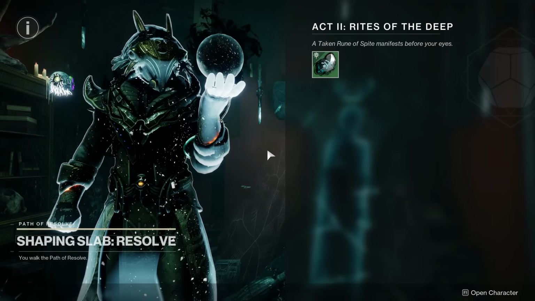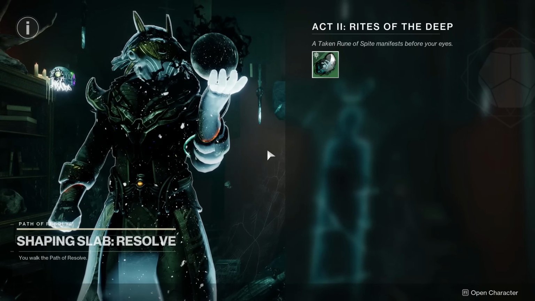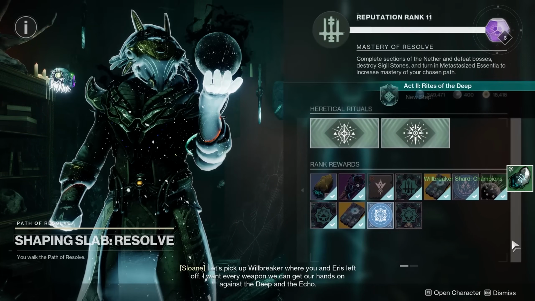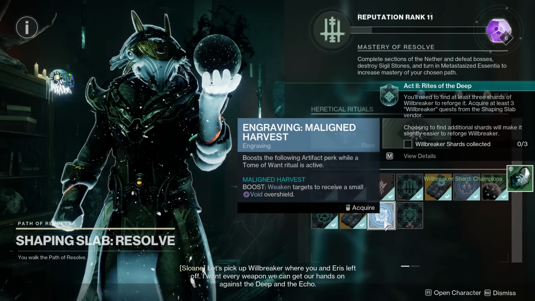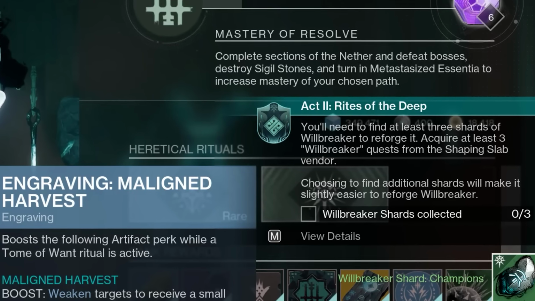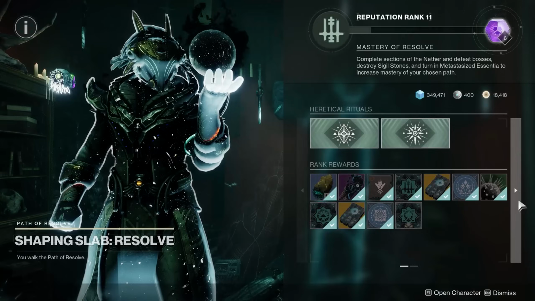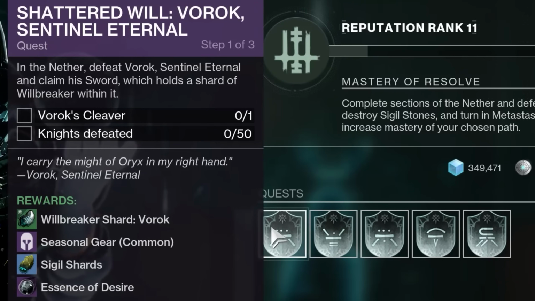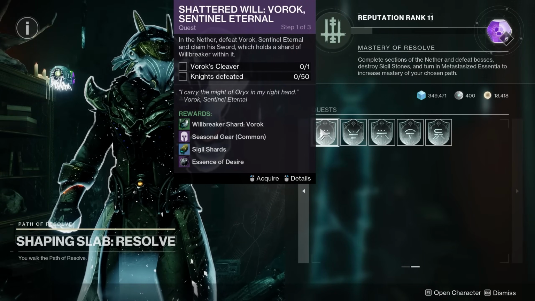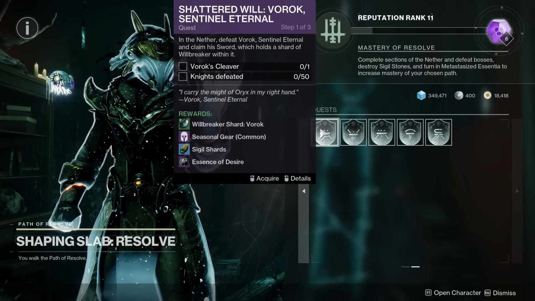Now, upon interacting with the Shaping Slab in Eris's apartment, you will auto-complete the 3rd step, and you'll also receive your first Will Breaker shard. Now, step 4 states that we need to start collecting more of those shards in order to reforge the Will Breaker sword. Now, in order to get more of those shards, we have to complete some new quests. And you can actually pick up these quests right here at the Shaping Slab. Just click on over to the 2nd page, and make sure you pick up all of them.